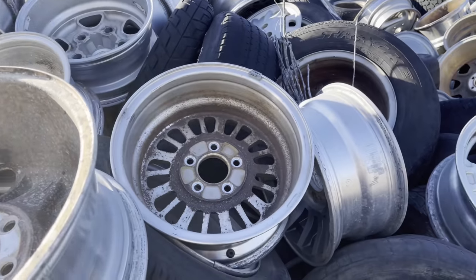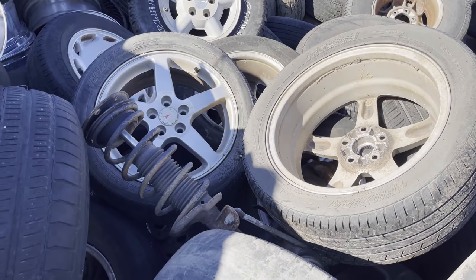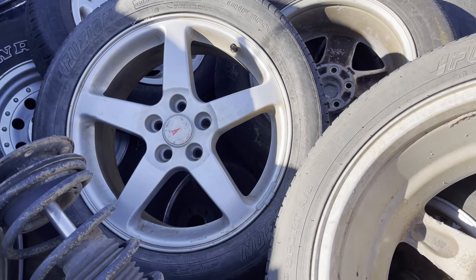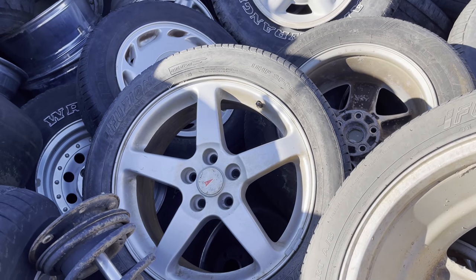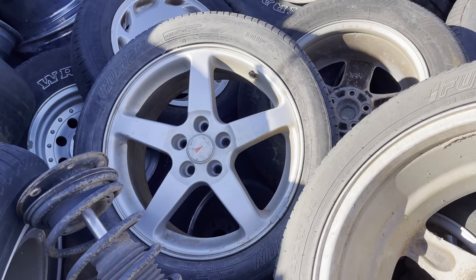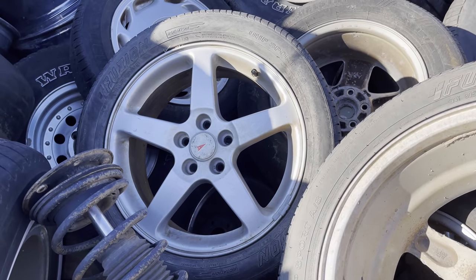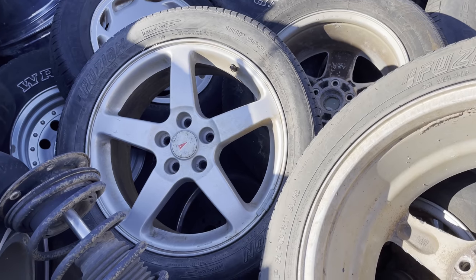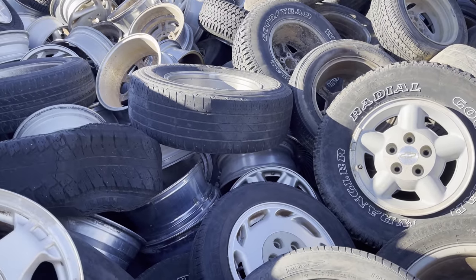Well, I was trying to find a zinc wheel weight to show you guys real quick, but I can't seem to find any. They're not that rare. Usually, when you're doing wheel weights, now, not all, but most new wheel weights are steel. The ones they make now, because lead is considered hazardous, and they don't want it in the environment. And a lot of times these things don't get pulled off and they get shredded or they get smelted or whatever, and then the lead fumes go in the air and then they rain in the ocean. So just bad news. So they try not to use lead much anymore. A lot of these are older though, so a lot of these still have the lead wheel weights on them.